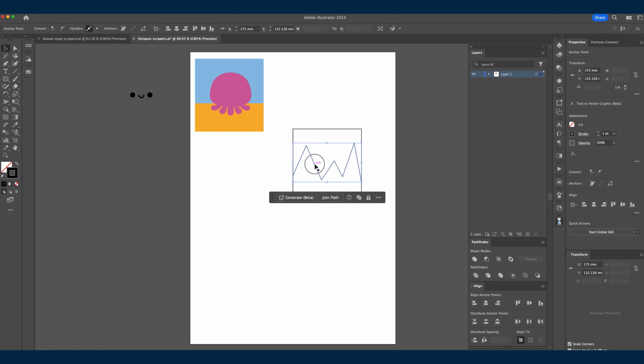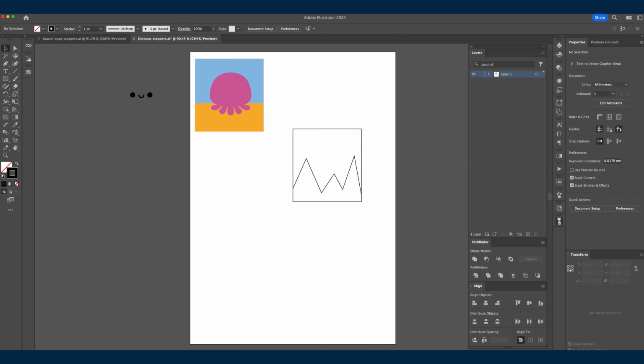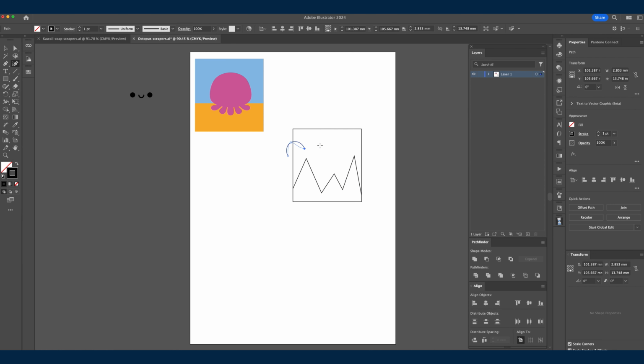But I then wanted to do a cloudy layer at the top, and the cloudy layer is going to be a bit like this. Move this around a little bit, just to give us a little bit of shape.